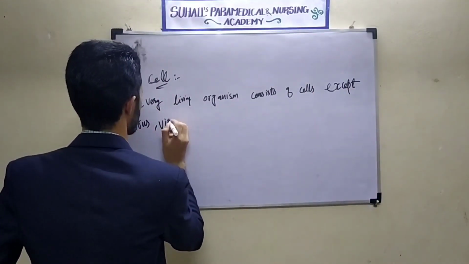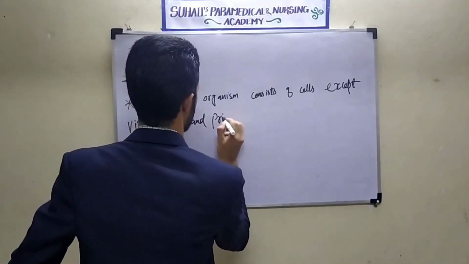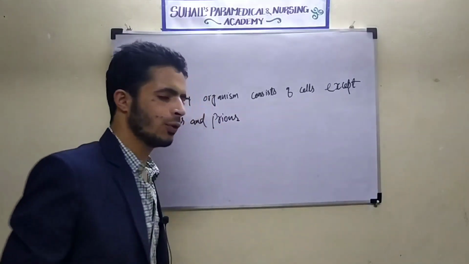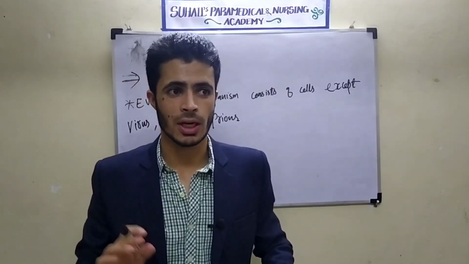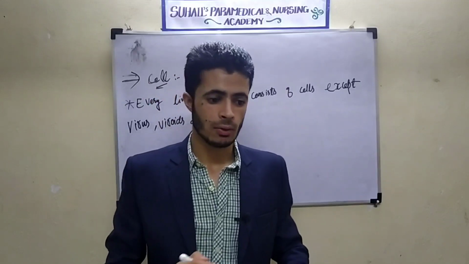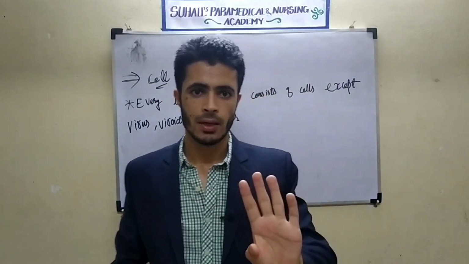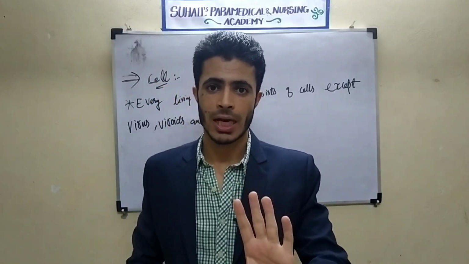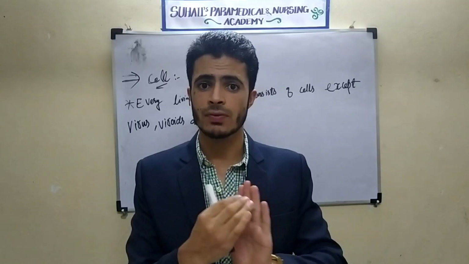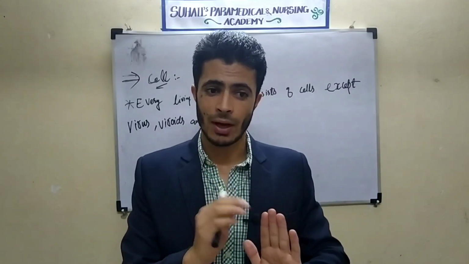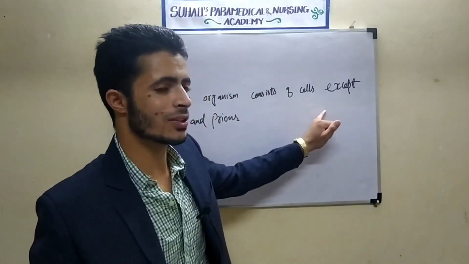And there are viroids also. Viruses, viroids, and prions. If we go to the 11th, 12th class, this concept is explained broadly there. In the 5 kingdom classification as per Robert H. Whittaker, there were 5 kingdoms, but viruses are not there. Prions are not there, because they are not cellular structures.